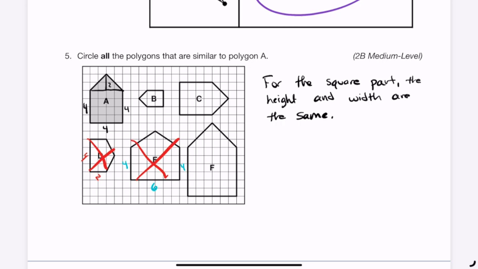Okay, and then we can check B, C, and F. I think all of these look right. This is 2, 2, 2. And then if I check this height, that is 1. So if I think about the scale factor taking A to B, a scale factor of 1/2 would do that. It's just half as small. You also, of course, would need to rotate it, but that doesn't matter when we're talking about similarity. You can do any sort of rigid transformation to it, and you can dilate it. If some scale factor will take us there and it's the same shape, then it's right. So that is correct.